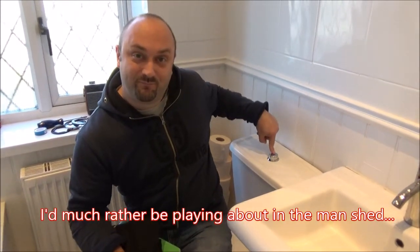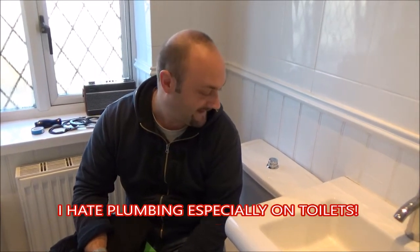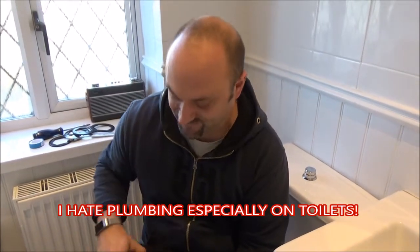We've got a problem with the loo. It takes a long time to fill up, and apparently now the flush has stopped working, so we actually have to, at this point, fix it.